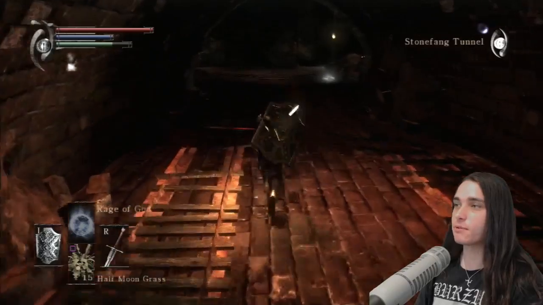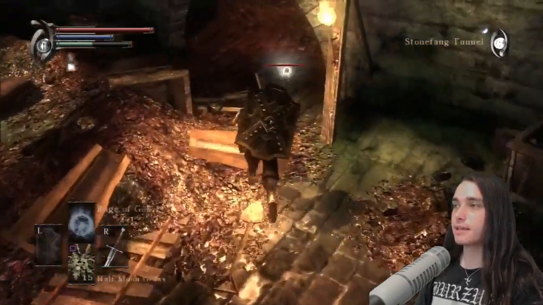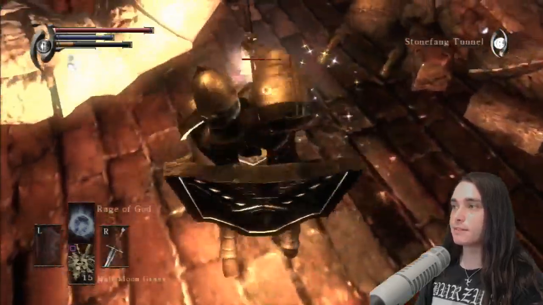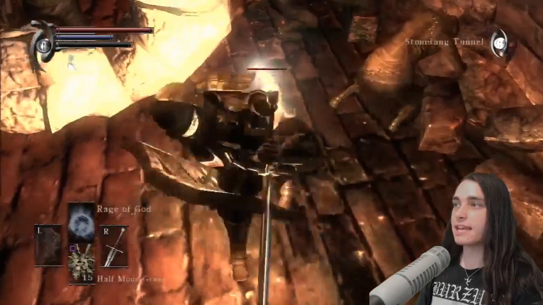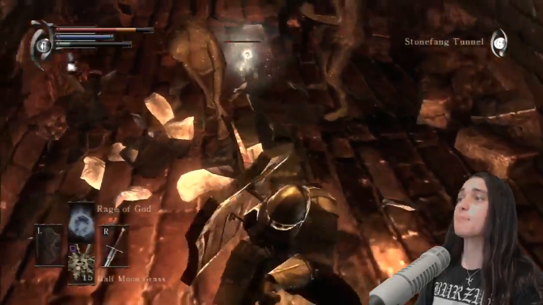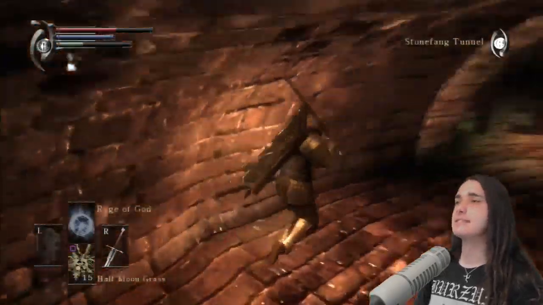But yeah, you can't upgrade catalysts, which are used for casting magic, and you can't upgrade talismans either. So it's just a set amount of damage with that casting item. Come on, please hit him, please, please, no. Oh, God.